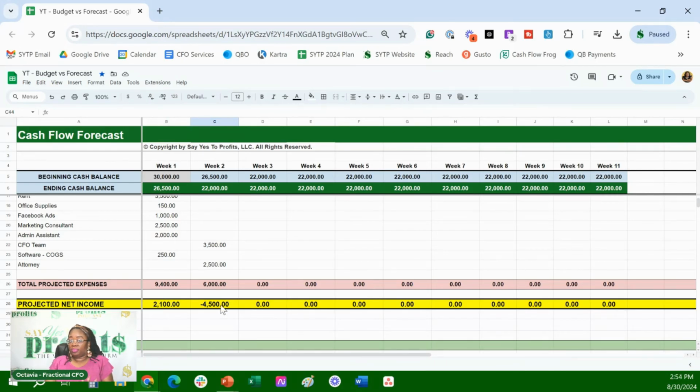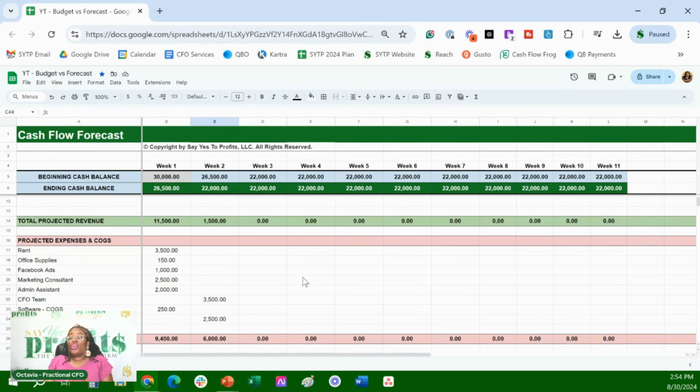See how this works? You're going to go through and you're going to enter all of the information that you know is coming up for the next several weeks or months in your business, depending on what period you're using. The benefit of this, you all, is that it allows you to become proactive and it allows you to gain the ultimate financial visibility to see into the future of your business. And now there are no unwanted cash flow surprises. You see how this works? This is why it is so important to create a cash flow forecast for your business.